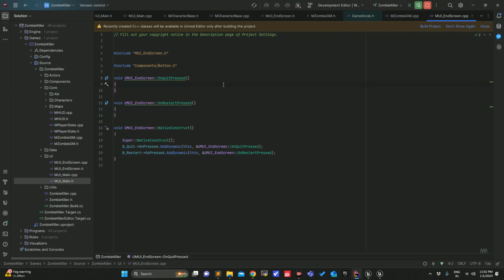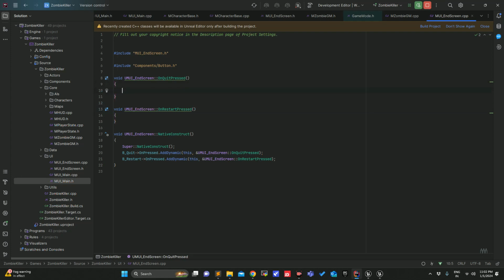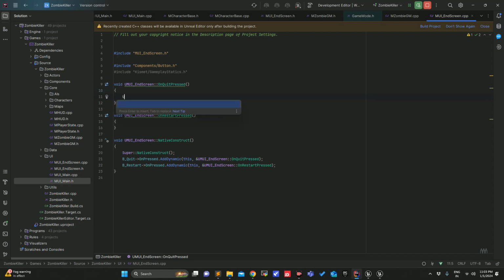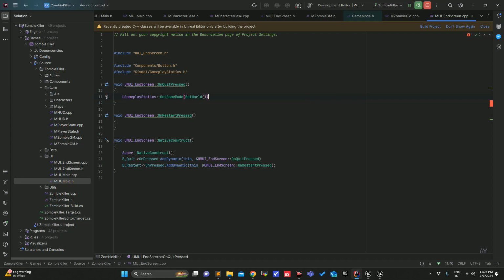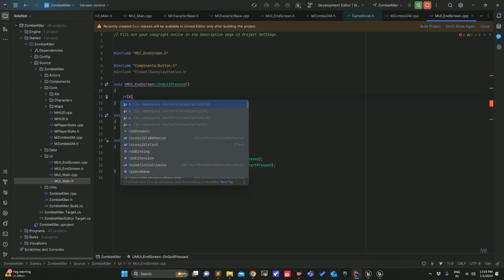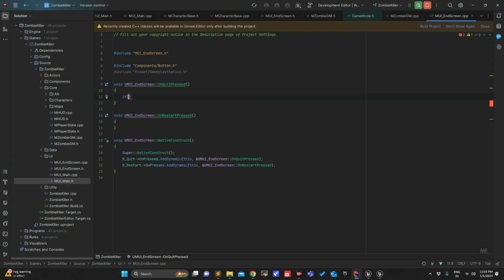Okay, next thing is the quit functionality. First thing, we will get our game mode. So UGameplayStatics, get game mode. Here we need a world context, so get world. I don't think we have the quit functionality, so we have to cast it. What is our game mode again?